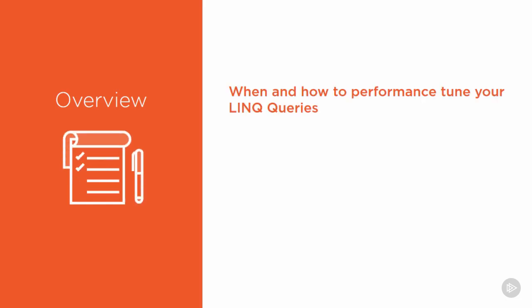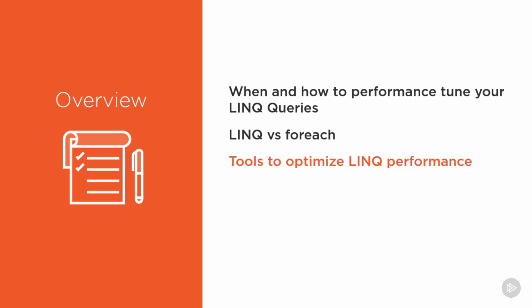So in this module, we'll look at when and how to performance tune your LINQ queries. And we'll see that LINQ isn't always as fast as a plain old foreach loop. But I'll be introducing you to some tools and techniques that can speed your LINQ queries up, including the parallel LINQ extensions, which in some circumstances can massively improve the performance of your LINQ queries.